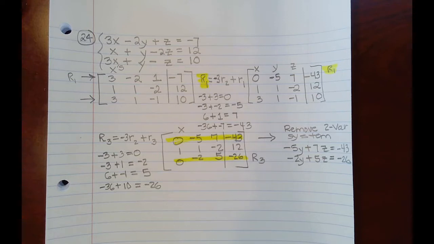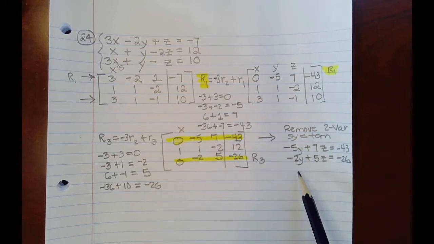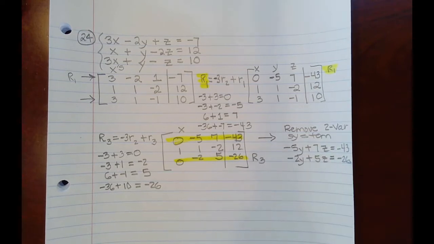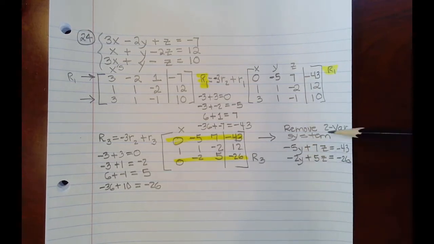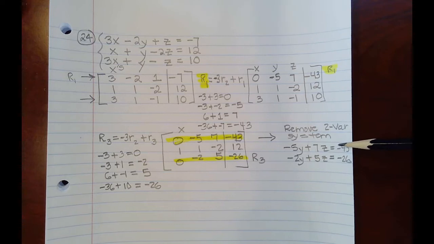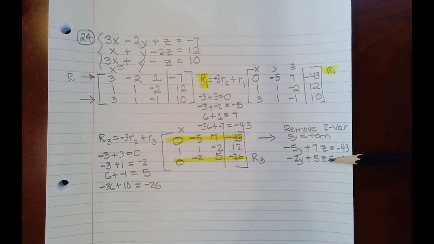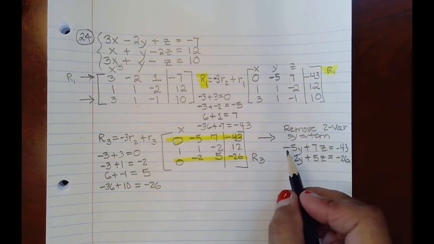Okay, so now what I want to do is look at this and decide what new variable I'm going to get rid of. By creating these zeros here, I got rid of the x's in equation 1 and equation 2. Now I only have y and z as my variables, and I can either get rid of the y's or get rid of the z's. Either one is just as easy, or you're just going to have slightly bigger numbers if you go after the z. Because the smallest number that this and this go into is 35, so you'd have to change both of them into a 35, make one of them negative, one of them positive, whereas here you can go for tens. I'm going to go after the tens.